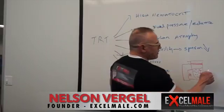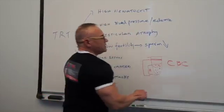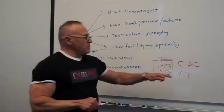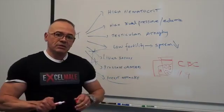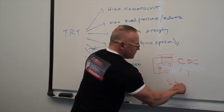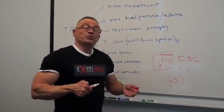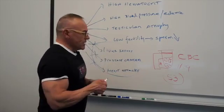Hematocrit is part of a panel called CBC — the chemistry and blood count. On Discounted Labs, you can buy it for about $29. It's a very cheap test that includes blood counts and red blood cells. Monitor your hematocrit, especially in the first six months when you start testosterone replacement, and try to avoid being anywhere close to or above 53. That's the magic number. Some guys even go up to 56 or 57 and doctors don't do anything — they don't even monitor it. I'm very concerned about that.